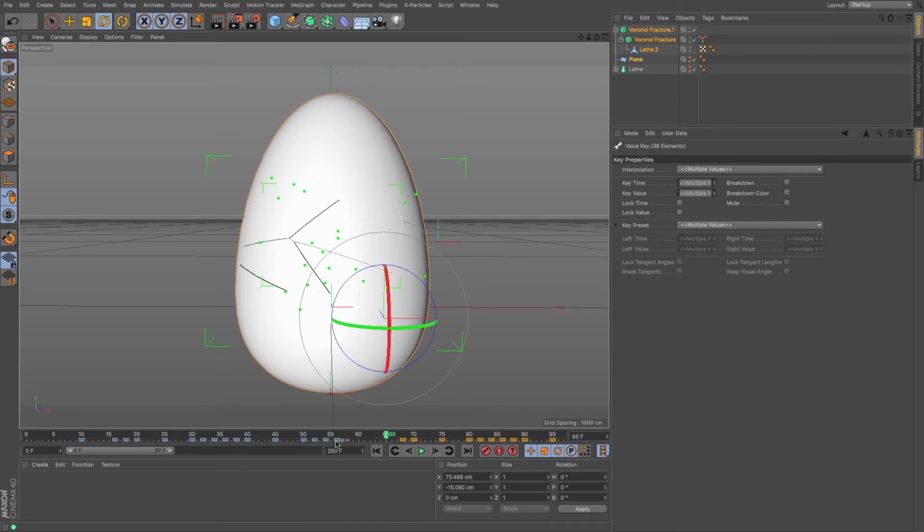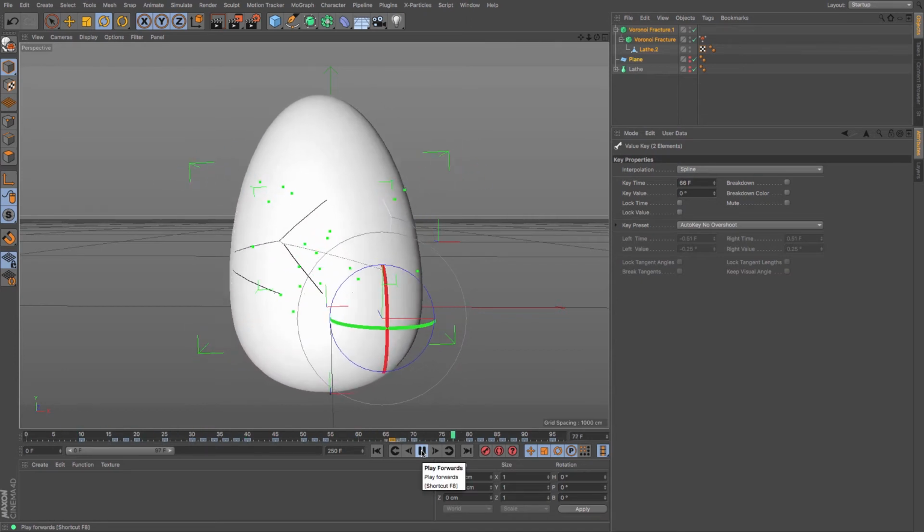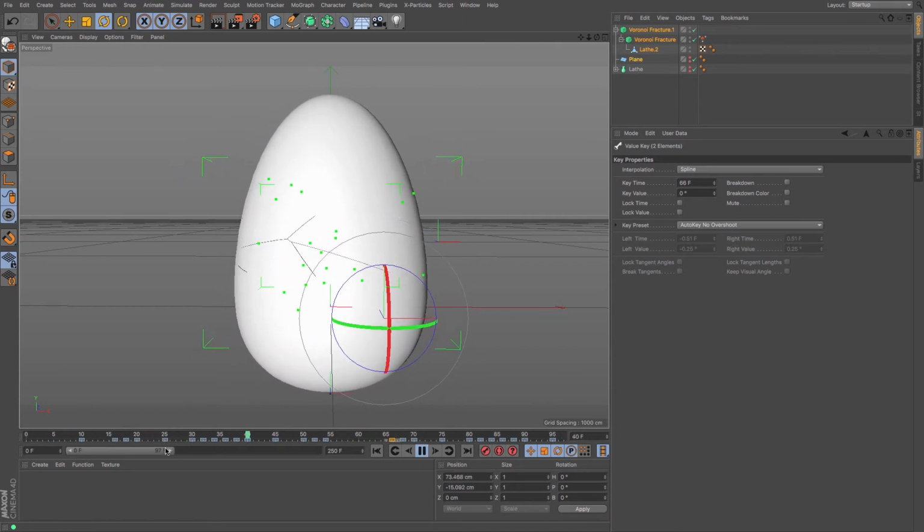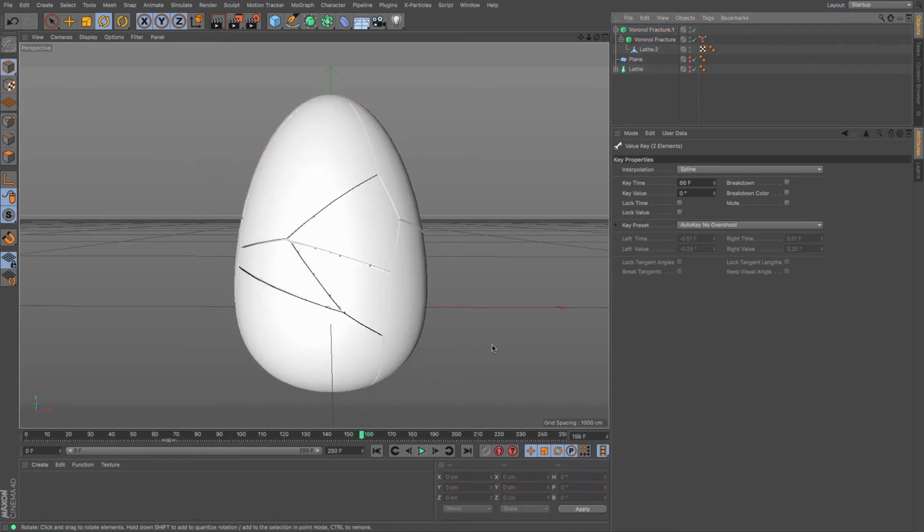So I shall just select that keyframe and move it there, so that it stays still again between 54 and 65. Wobbles, wobbles back, wobbles, wobbles back. Cracks. Cool. That gives me a really nice feel to this egg cracking.